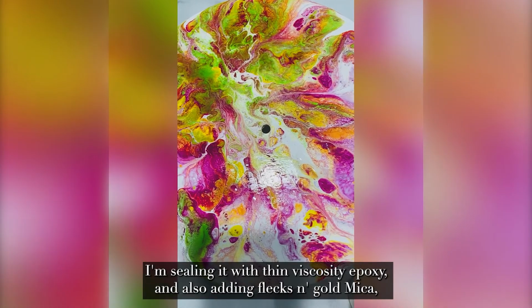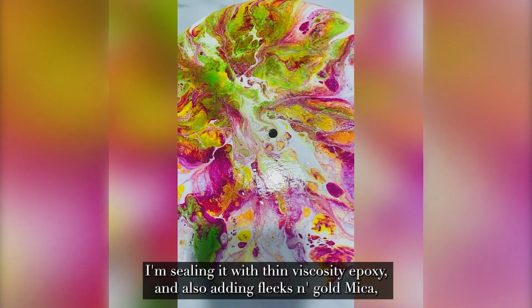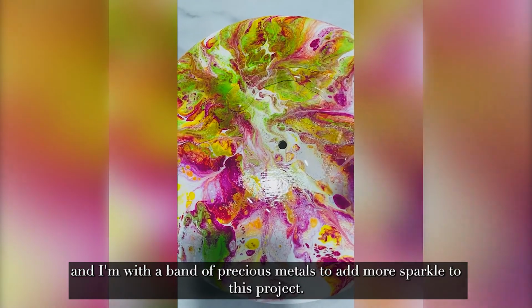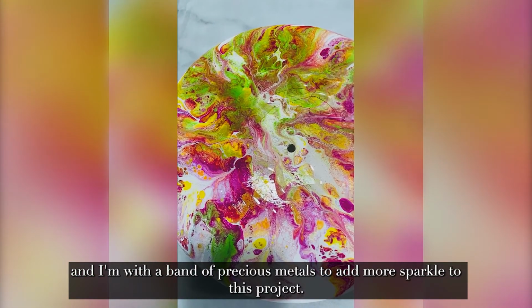I'm sealing it with thin viscosity epoxy and also adding flax and gold mica, and I'm with the band Precious Metals to add more sparkle to this project.